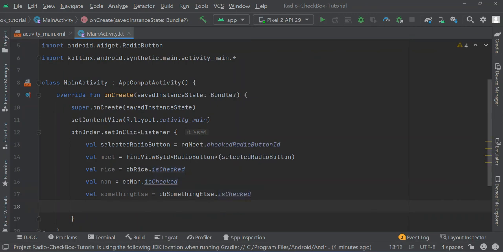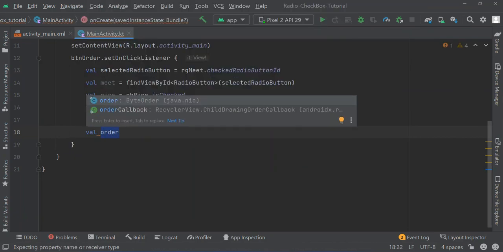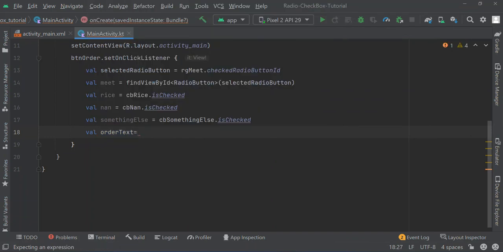Now let's create a string and put all the text of the selected radio button and the text of the selected checkboxes in that string, and later on we will assign that text to our order view. So val order text, or order string, anyone can. This one we can design like this.